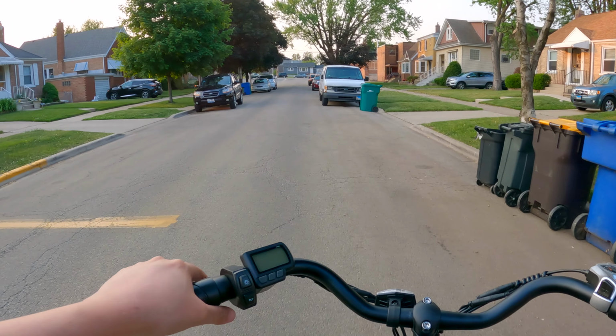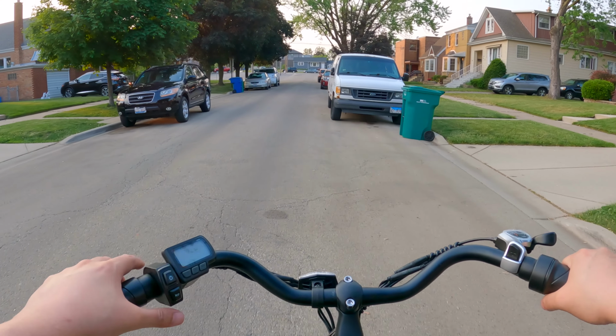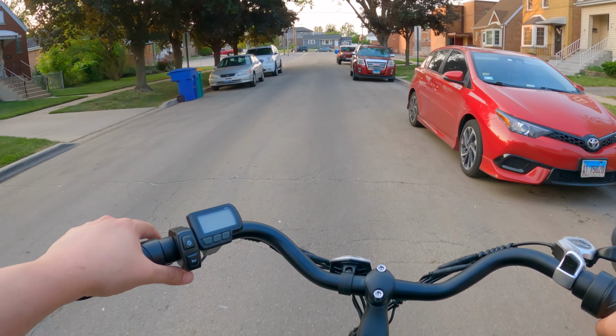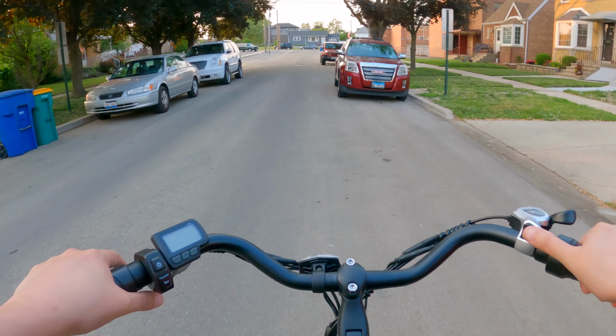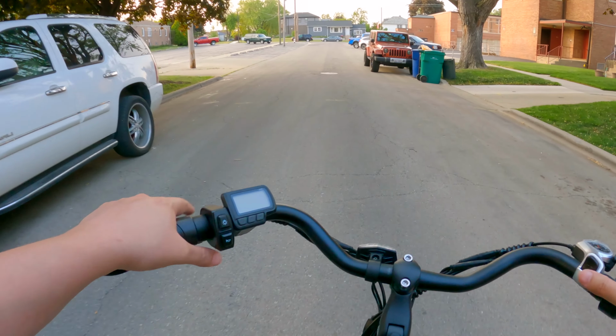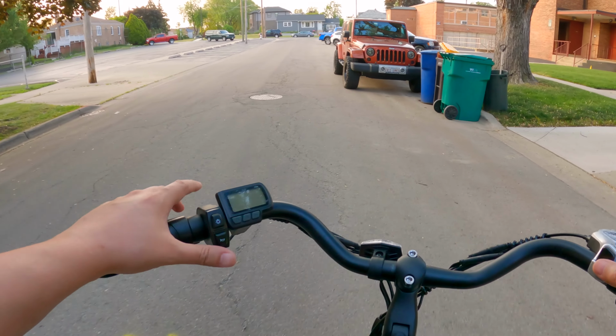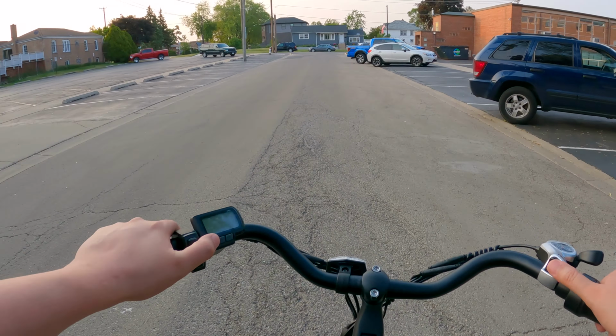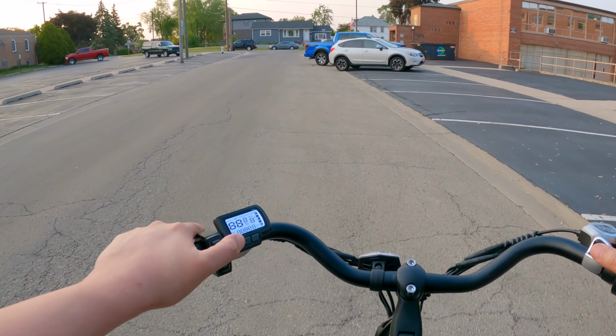Alright, so starting off my review as usual, no motor. It's not the best rolling resistance, but it's also not the worst. I mean, it's pedalable on gear 2, but once I shift up to gear 3, that's when you really start feeling it. So in my opinion, this bike will be best used with motor all the time.